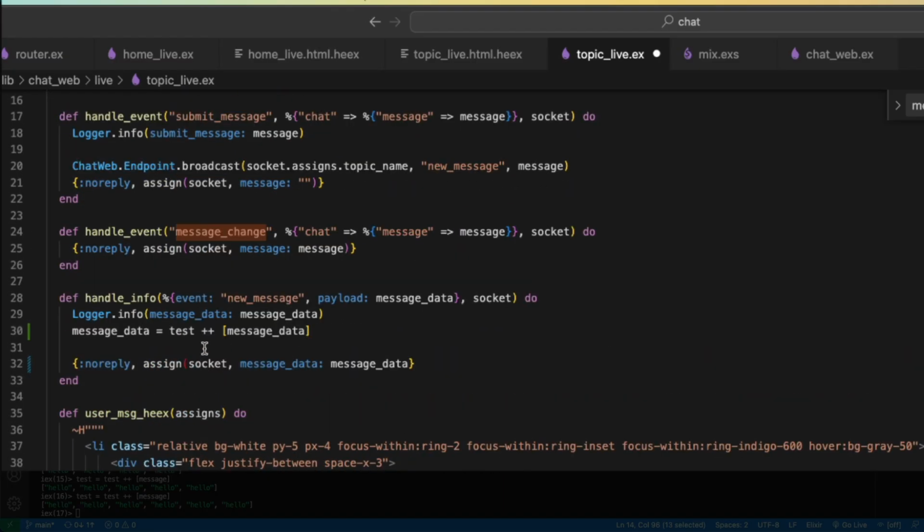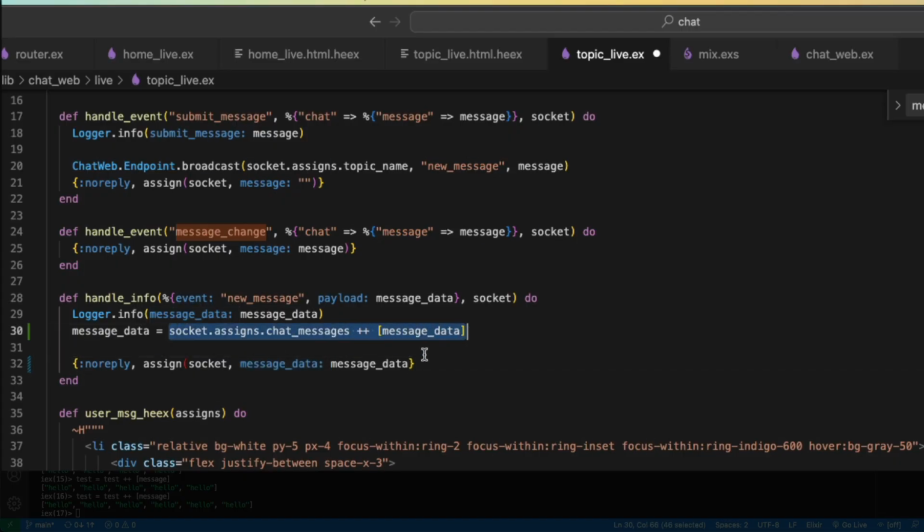Then, coming back here in our code, message data equals our socket.assigns.chat_messages, and we are going to update that to be the socket assigns chat messages, appending the message data to those messages. So we can take this and put it inside of here.